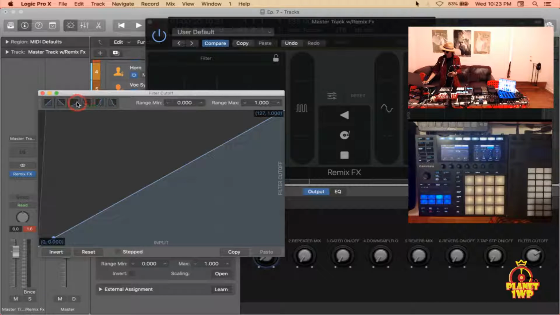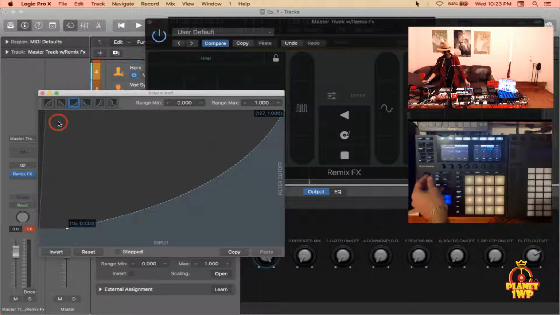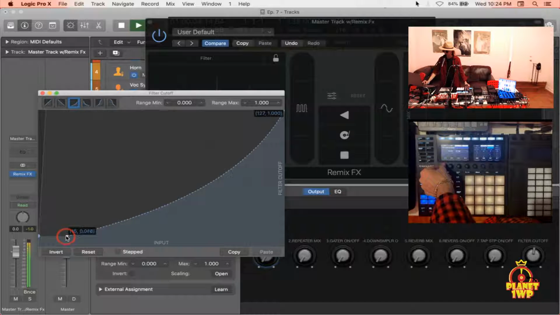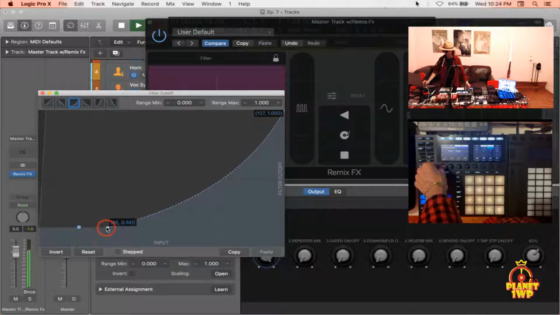So I'm going to take this guy right here and add the curve, and then I can move this curve like this. And I don't want it to start filtering so fast. Maybe I want a little space in between. It's all your taste. You listen to it, and as you turn your knob, you see how it feels. I'll bring it down a little bit. It's too fast. See, that feels nice to me.